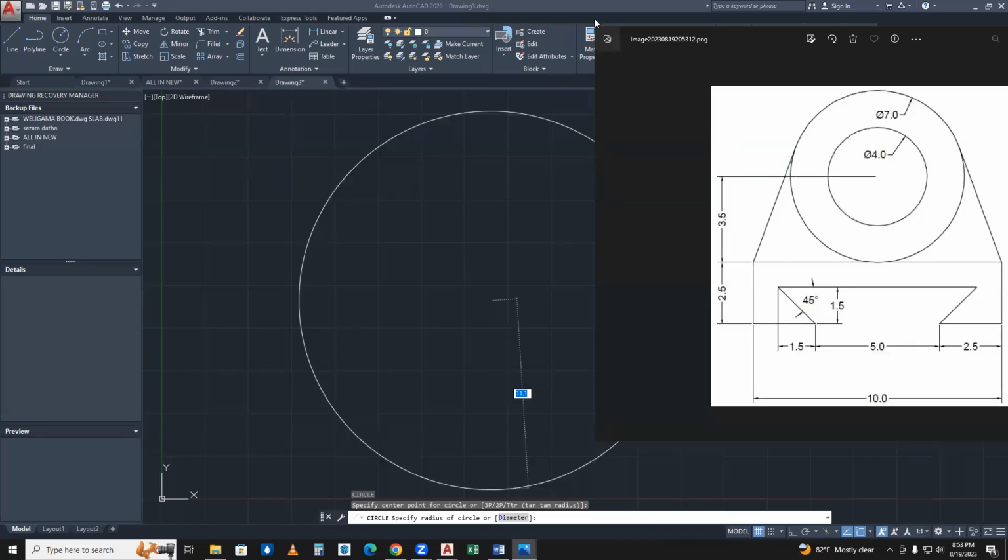This is the diagram we have. So what is the command we should start with? Tell me. Finally, we need the drawing to be done. Tell what we can do.